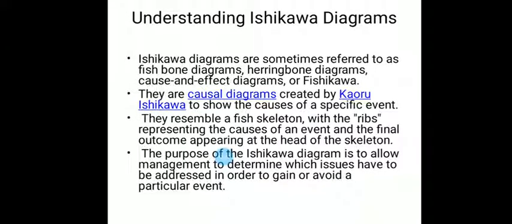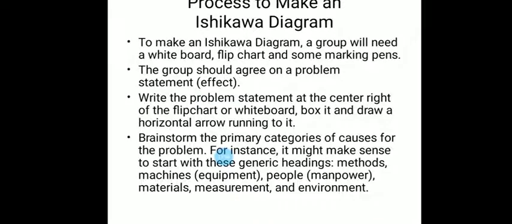The purpose of this Ishikawa diagram is to allow management to determine which issues have to be addressed in order to gain or avoid a particular event, basically which one is required to avoid and which one is required to accept. This is based on the skeleton of a fish.